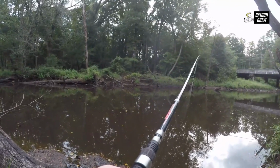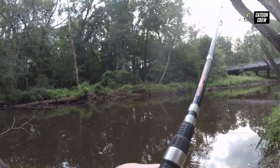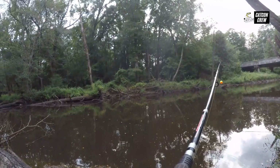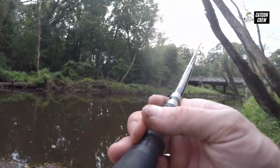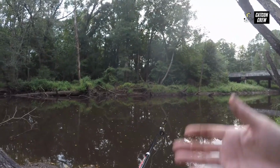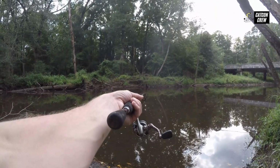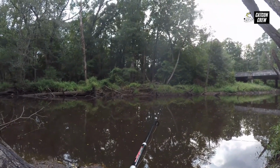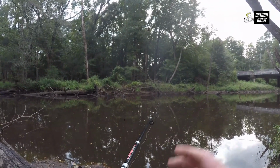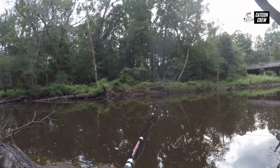If you're fishing a pond or a lake or something along those lines, ponds are usually real easy. You can work along the bank and usually catch all the bluegill you want. If you're in a lake, I'd recommend fishing near a dock. Usually bluegill hold near the dock and maybe near a bridge, or if you can find some good structure, kind of like what you see here along the bank of a lake, you can usually find some bluegill as well. But no matter what location, super easy fish to catch. Even when you're having a bad day catching them, you can still manage to get a few in a very short amount of time.